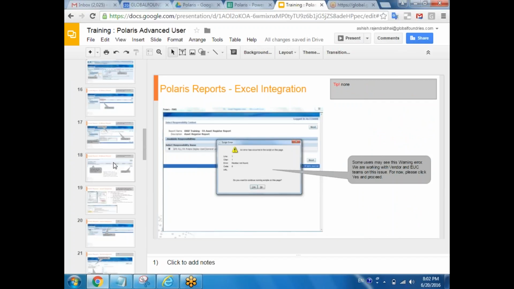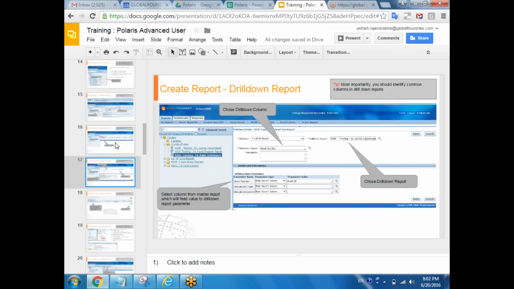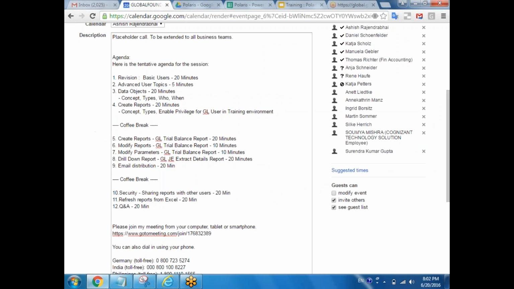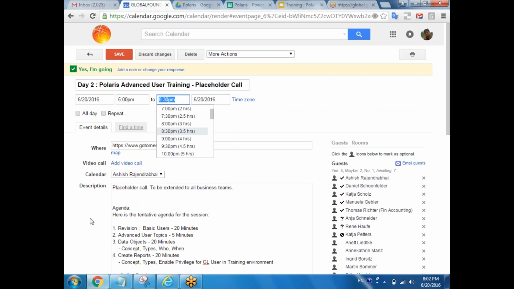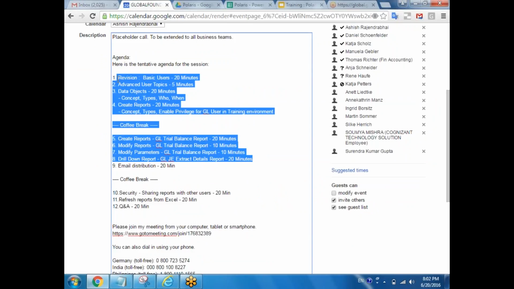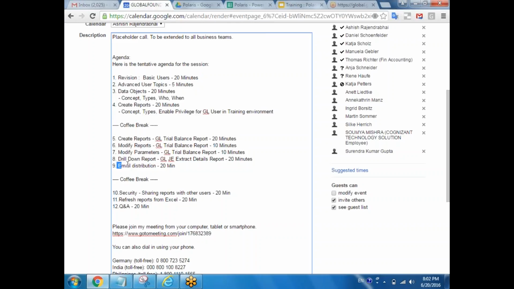Katya and team, let me know what we should do. How do we want to take it? Our plan for today was up to 8:30, and that too with 2 breaks. I haven't given you one more break, sorry about that. But we have finished the topics up to this. We need to spend some time on email distribution, Excel integration, and security. So let me know what your suggestion is on this.